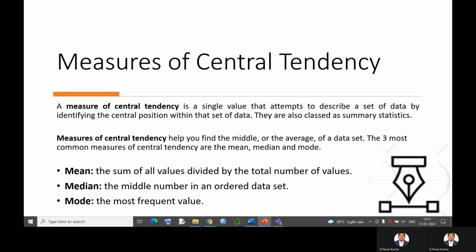Now let's take an example. In the figure on the screen, the pinpoint was placed at the center of a stick. If you wanted to balance a particular stick, where do we usually place it? On a finger, at the center value. Let's take an example of a long scale of 30 centimeters. If you wanted to balance it on your single finger and you place it exactly at 15 centimeters, the complete scale will be a horizontal line parallel to the x-axis. That means that the 15 centimeter point is the concentrated value that can balance the complete scale. That means we are going to find such a centralized value which can represent the complete distribution.